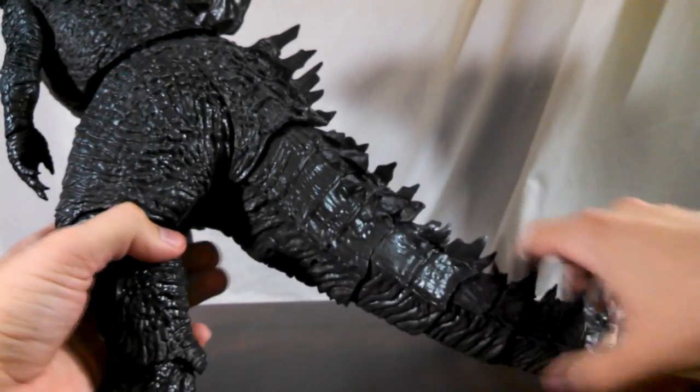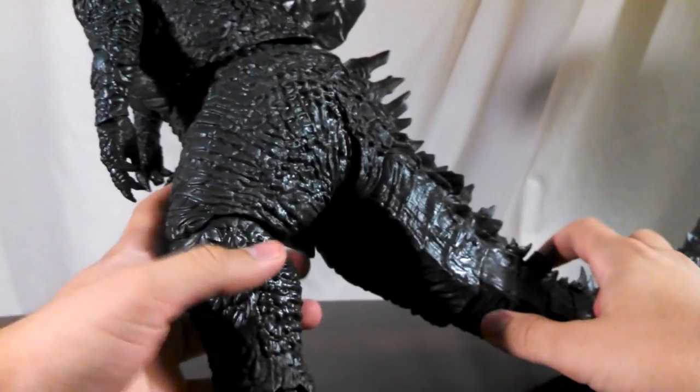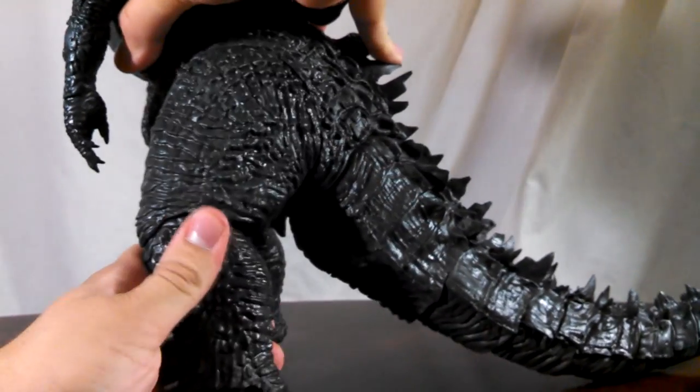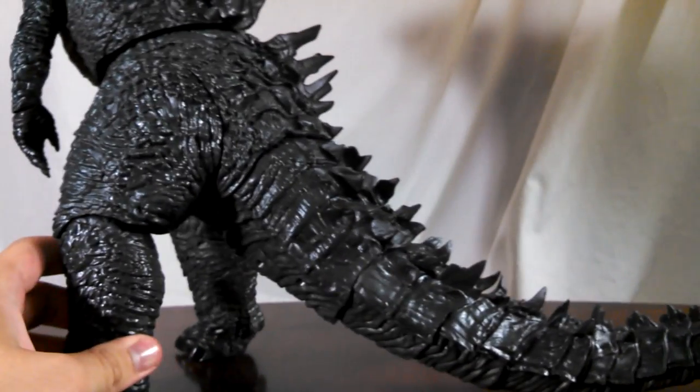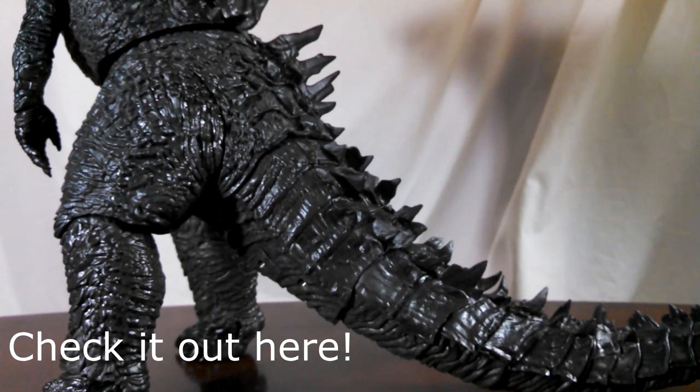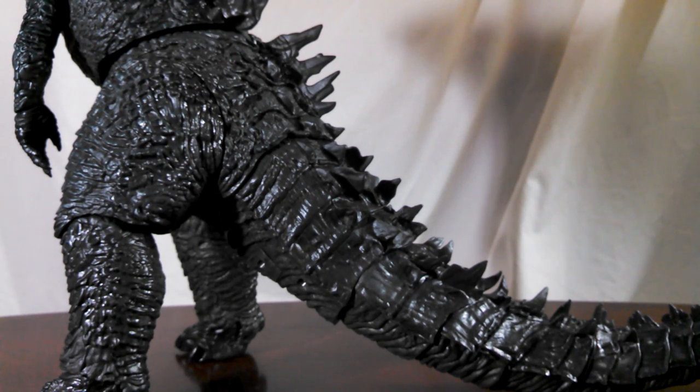Now, it seems very easy and it is, but on occasion you may get something which is very, very difficult to attach. In that case, if you check out my how-to loosen joints of an action figure video, you can either take liquid dish soap or dry bar soap. If it's a ball joint, you can just rub it over the ball joint and that'll create a little bit of slipperiness, which will allow you to easily pop the socket onto the ball joint.